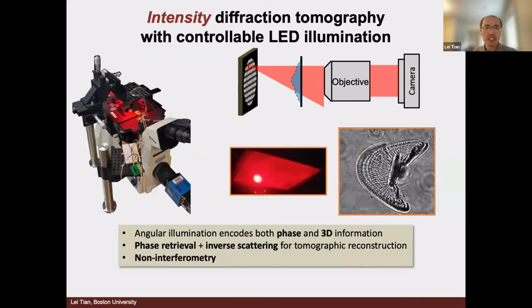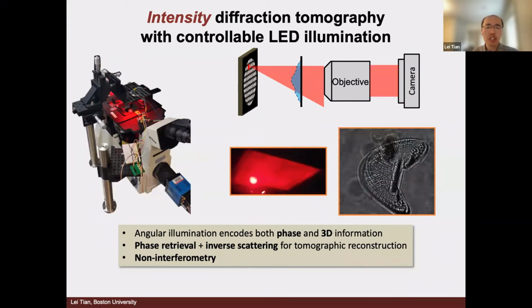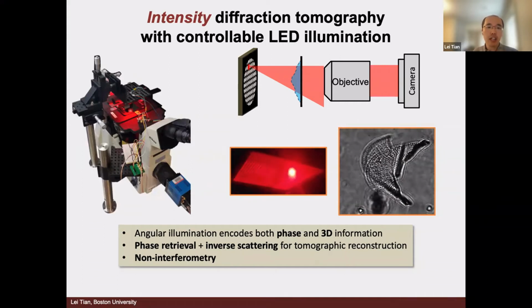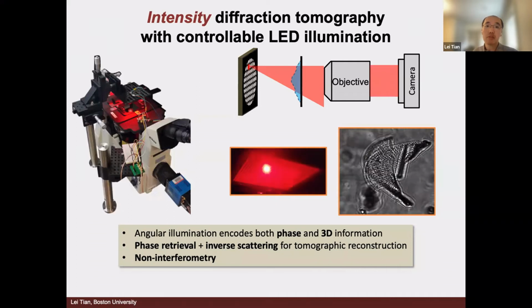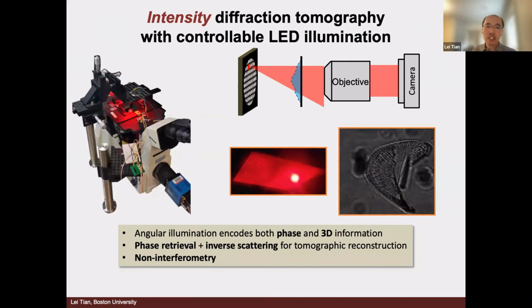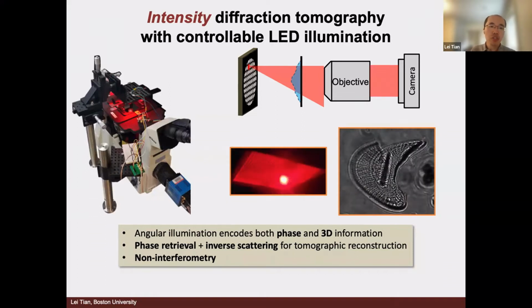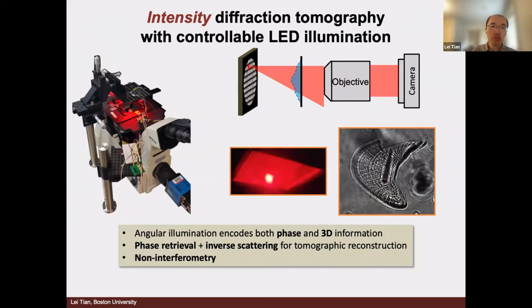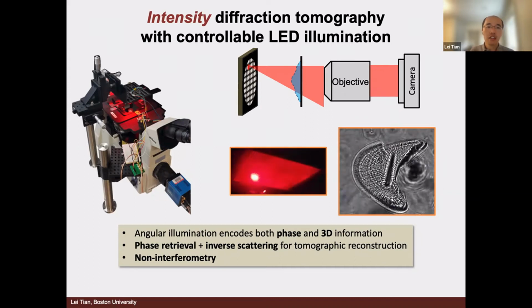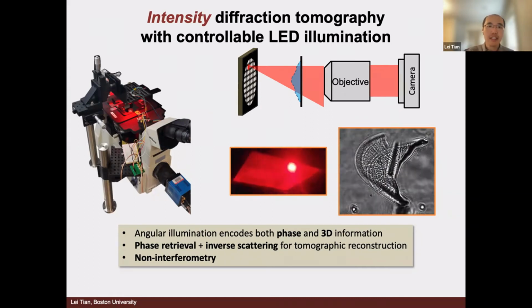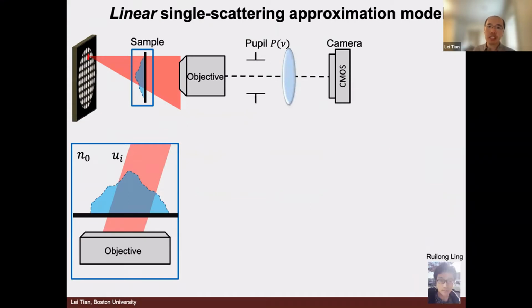The complication is that if you look into the literature for this kind of technique, people typically rely on interferometry, which is much more complicated. Whereas we just use an LED array, take this data and try to invert it. At a high level, you need to solve a phase retrieval plus inverse scattering 3D reconstruction problem. Like I said at the beginning, once you build this setup, you need to find this A matrix or this forward model.